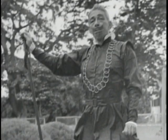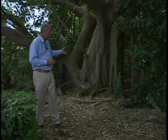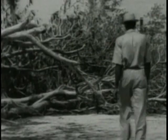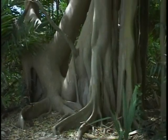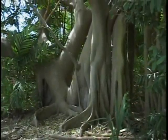Like all ficus trees, the Ficus benjamina, or the evergreen tree, grows very fast indeed. And sometimes we see these huge trees and we think they are hundreds of years old. But in this case, we actually have a date. This tree was planted by Frank Collymore, the Barbadian writer and actor and promoter of literature. And he loved trees. And there was a tree here before in his yard at Woodville, Chelsea Road, which was blown down by Hurricane Janet in 1955. And he promptly planted this evergreen in 1955. And so we know that this tree here, that looks hundreds of years old, is actually only 60 years old.